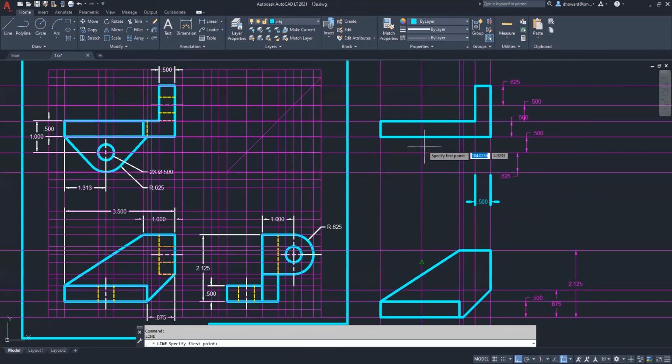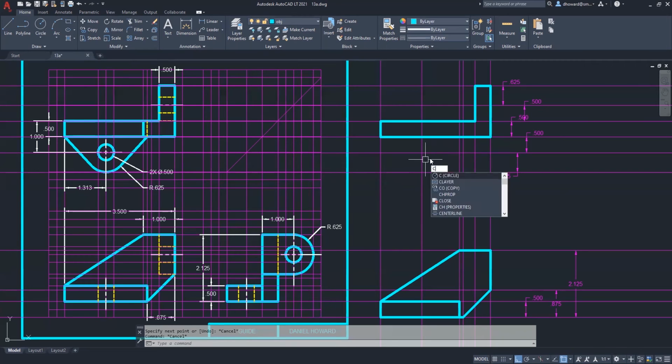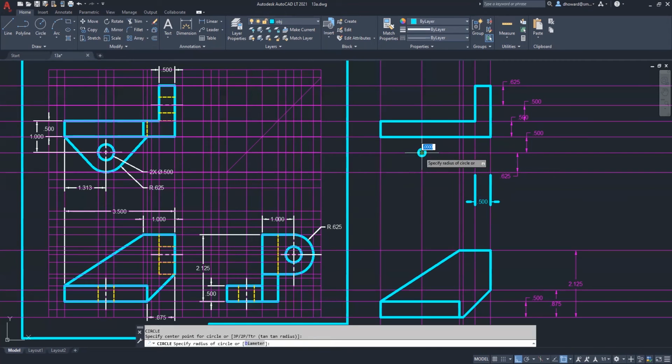This tab is made by first drawing this arc, circle, C, enter, from that center point right there to this offset, that line, which would give that circle a radius of 5/8. And the next step is to use the line command and click on that corner and then go to tangent here. So you can see how it's showing the tangent snap and then clicking. Enter to get out, enter to get back in, clicking at this point here.